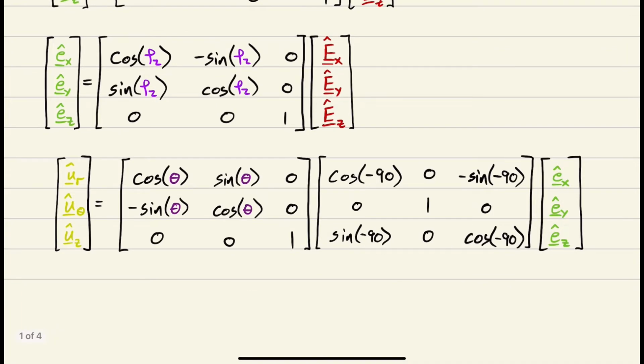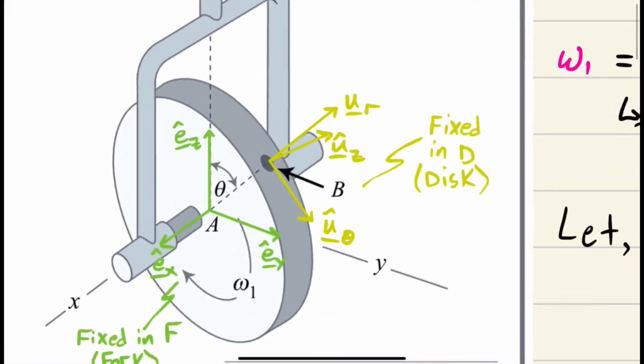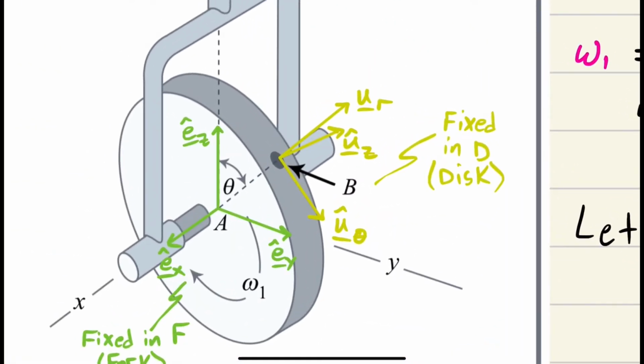Next, let's do going from the green basis to our yellow basis. Let's talk this through real quick. The way we're going to do this is we want to align the 1 axis with the 1 axis, the 2 with the 2, and the 3 with the 3, right? So we want EX to line up with UR, EY to line up with U theta, and EZ to line up with UZ. We're going to do that in 2 rotations. First, a negative 2 rotation by 90 degrees. When we do that, EZ points straight back, EX points up, this is EZ now, and EY stays the same.